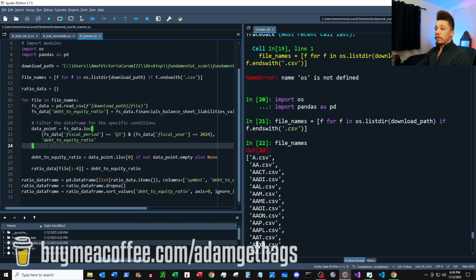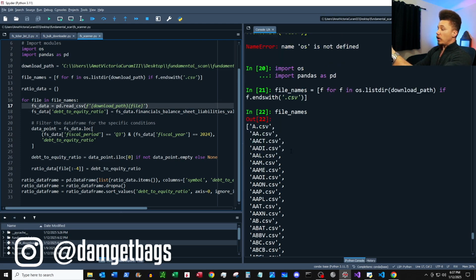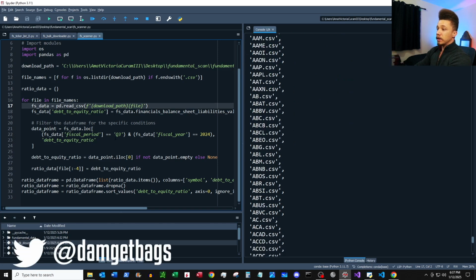There are other API providers that provide metrics, but then you're relying on them and their methodology for calculating those metrics, and they might not even tell you how they do it. So you won't be able to verify. Here you're trying to blanket a debt to equity ratio across thousands of financial statements and thousands of companies. How accurate is that really going to be? That's something you want to think about when you're designing.